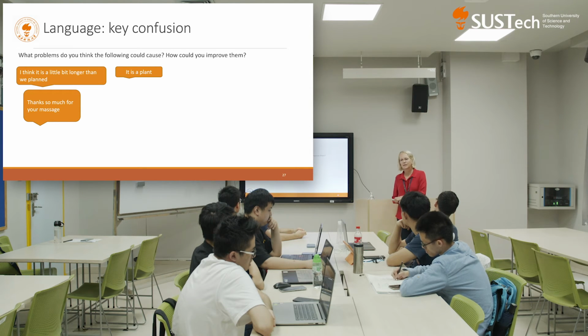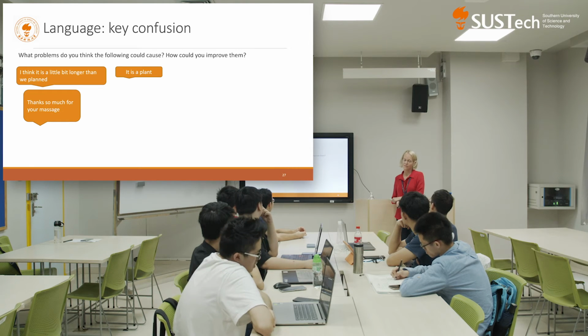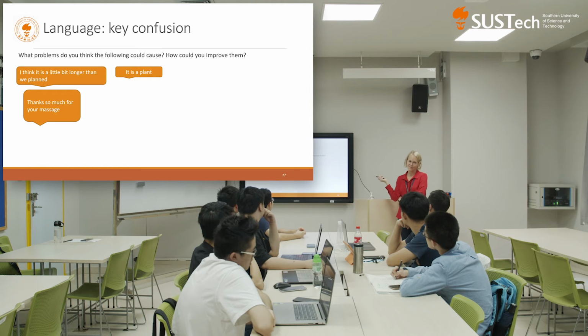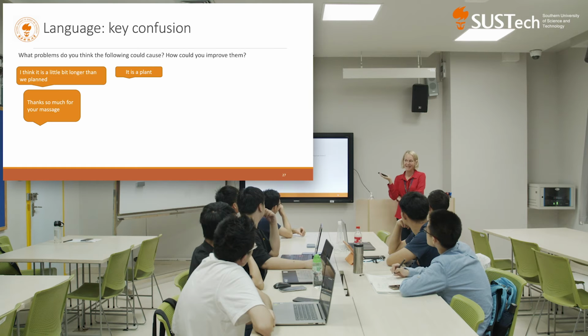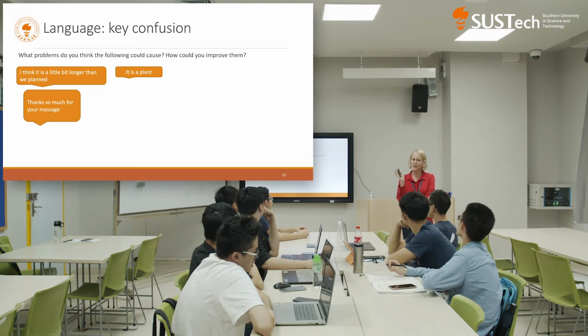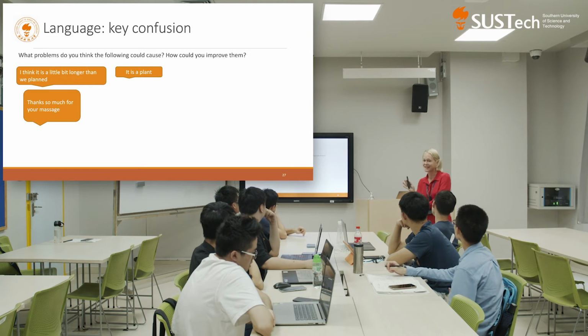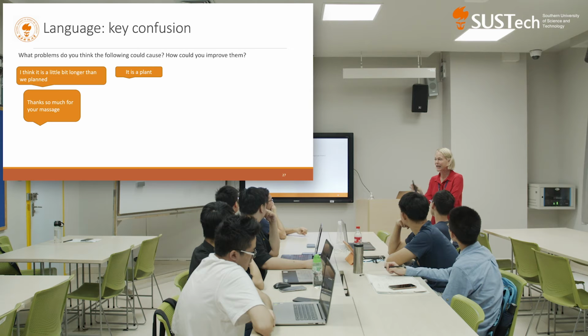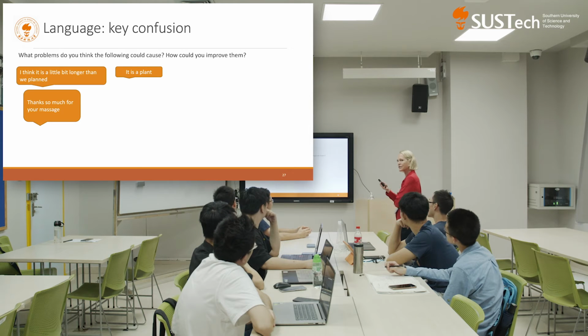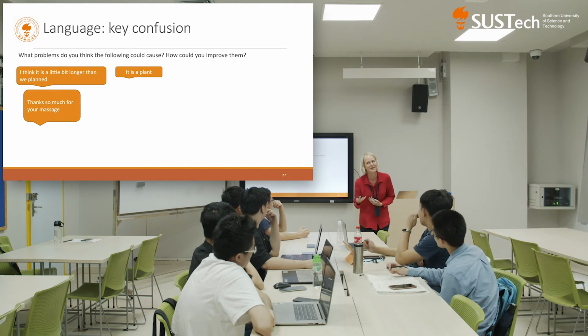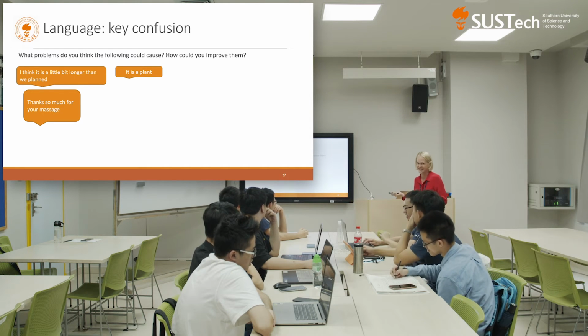I'm going to give you a little bit of background to this. This is actually from an email from a student. Message. So what is the problem here? It's a typo, a spelling mistake. But spelling mistakes could have a big impact. So again, use spell check, but also read again before you send something, and think about what you're trying to say.